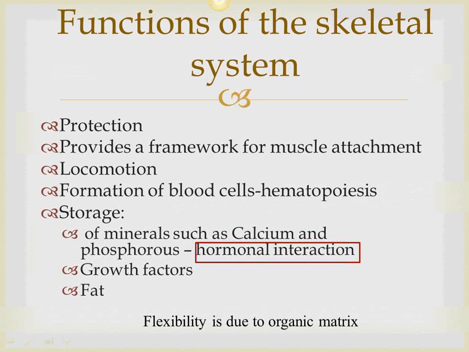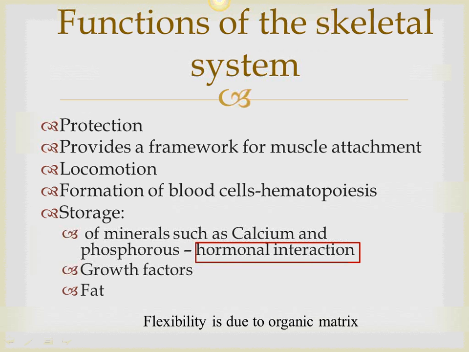Then another function of bone is storage. We all know bone is made up of organic matrix, the collagen fibers and so on, and that's what gives it a little flexibility. But it also has inorganic matrix. Calcium salts are deposited, phosphorus is there. So it's a site where all of this is stored. And this calcium deposition is under hormonal control. So there's a hormonal interaction, which we'll do when we go on with the system. There are some major hormones which participate in this.